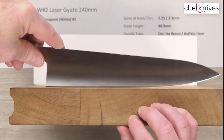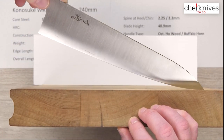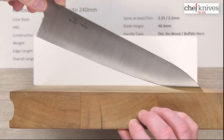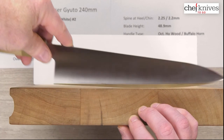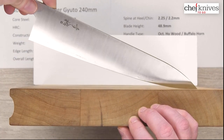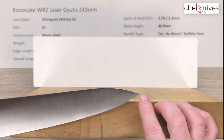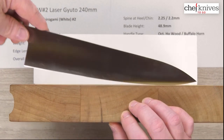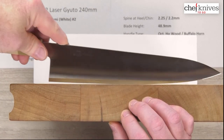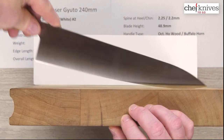Even though the tip is fairly high, the way it's ground looks like the point is left low, and it kind of digs in. This particular one rocks real nice but I'm not going to get real high without digging it in — though yours could vary a little bit depending on how the tip is finished off. You could tweak that tip a little if you wanted to and change the behavior. It's amazing how much difference a small millimeter or two change at the very front of the knife on the tip would change how much you can rock it.